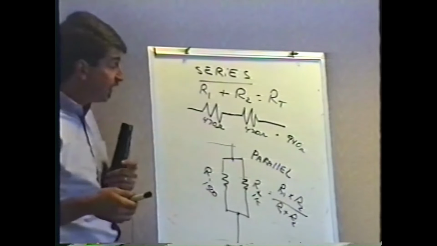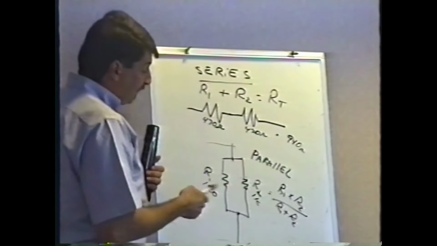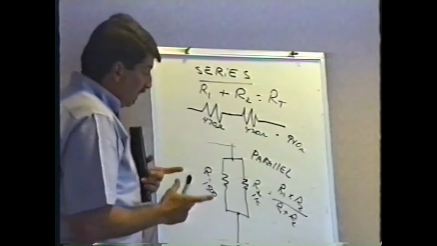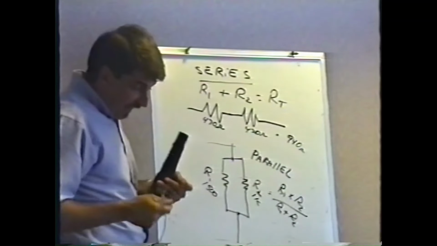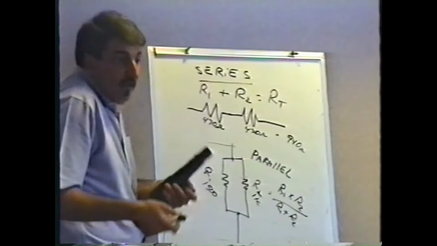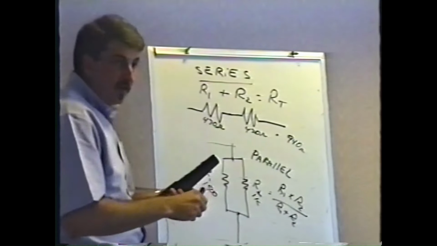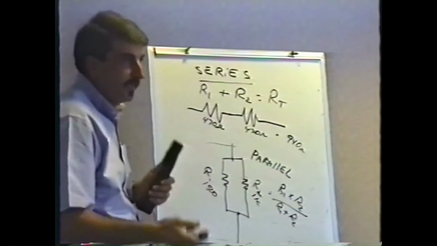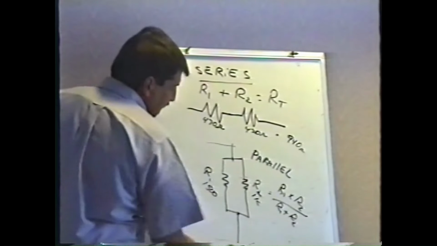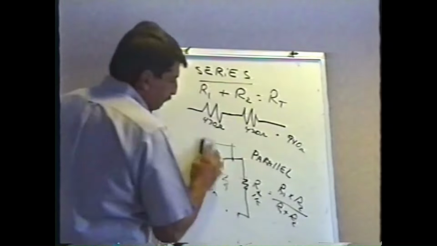Now, if you're like me and more of a practical guy, because my mathematics suck, which is the reason why I'm not an engineer, because I could never do the math. If you want to make up a value of a resistor, you got a meter there. Just start putting them together until you come up with the right value. Measure, put them together, measure it. Oh, it's a little bit too much. Add a lower value resistor or whatever, and just keep measuring until you get the right value. But I seriously doubt that you'll ever have to do that.